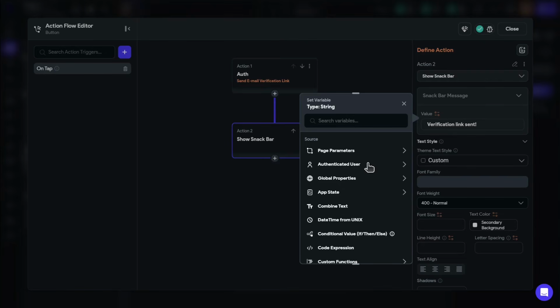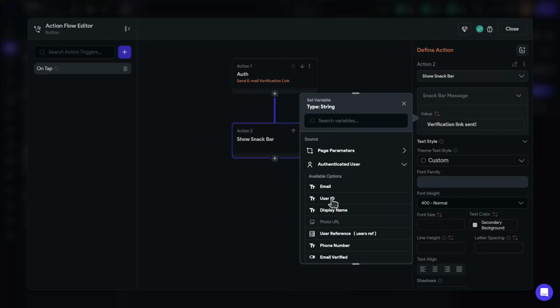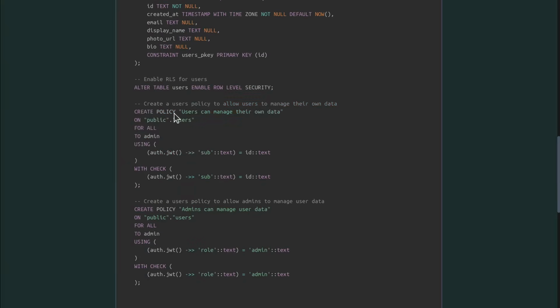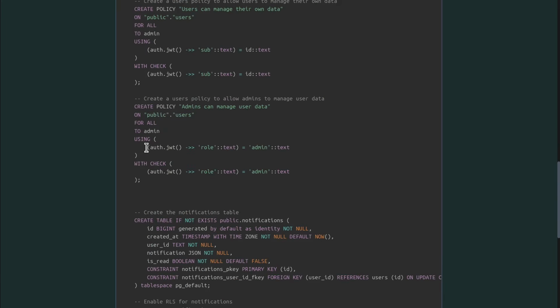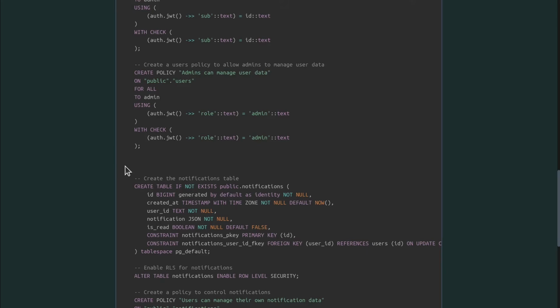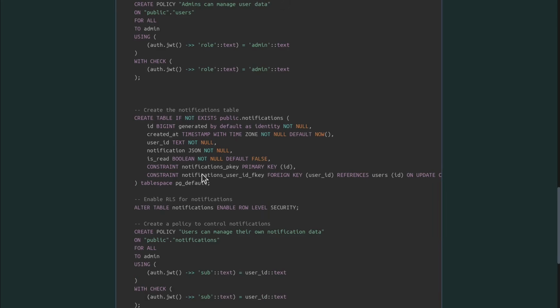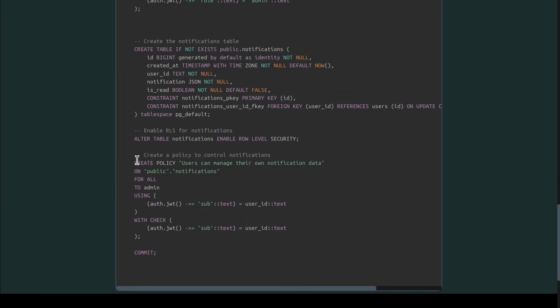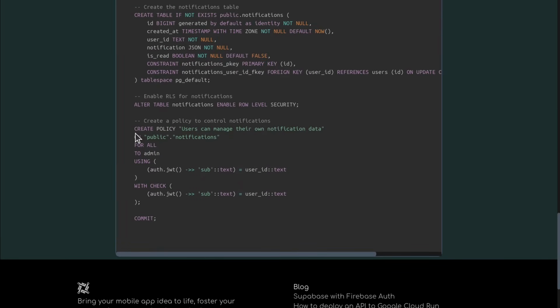This way, in FlutterFlow, you can still use the authenticated user and user ID because it will match the one in Supabase. Then I set up the RLS policies for the users so that users can manage things like their profile photos, but they can't mess around with anything like an isAdmin flag or an isPro flag. Then I also set up notifications because I want to have things like notification histories, read receipts. It's not enough to just send the notification and have no record of it.